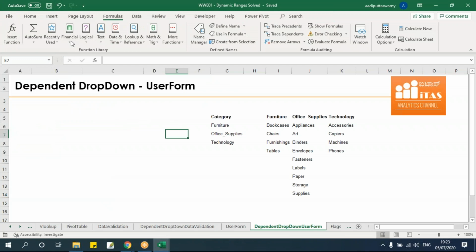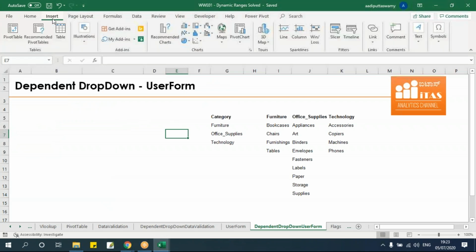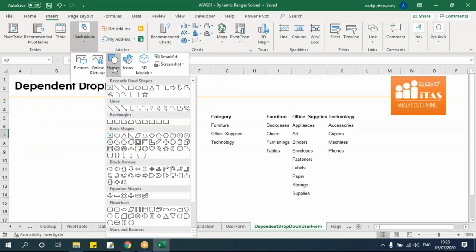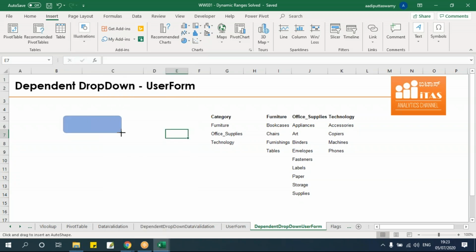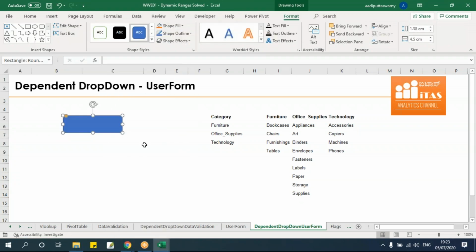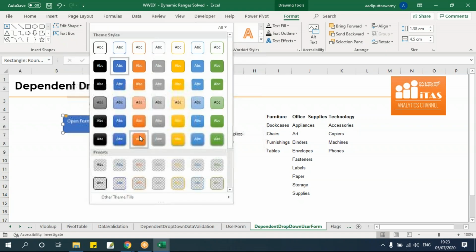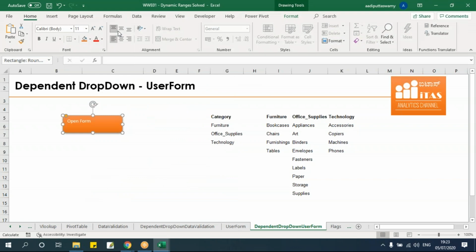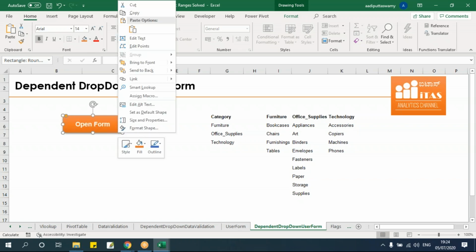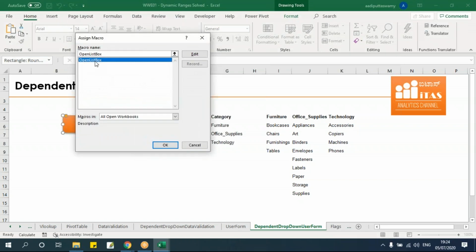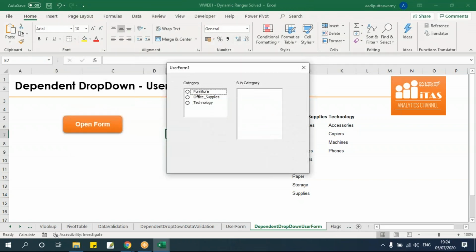Now we'll go here and I'll insert one shape and I'll say open form. Let's format this. Say okay. Right click, assign macro, just assign this macro. See, I'll get this form and I can use this like this.